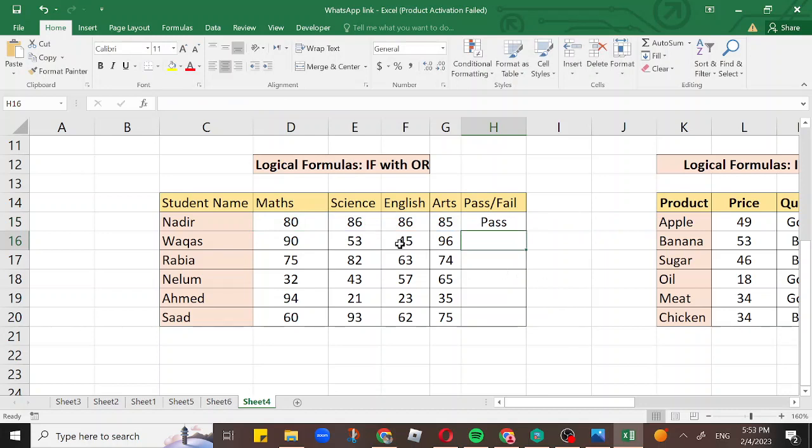Okay, here you can see all the subjects, their score is more than 40, so he is pass. Let's expand to other cells. Here in this subject less than 40, the rest more than 40, he is fail. Here these two and these three are less than 40, therefore he is fail, although here he has 90. So this is the way we can use IF with OR, IF with AND.